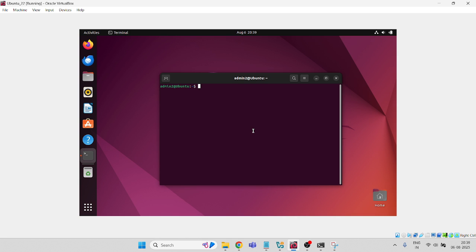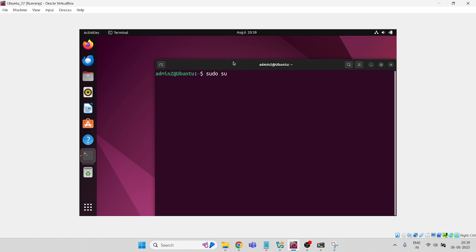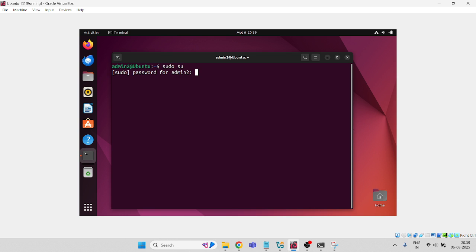Okay, so first of all, suppose you are running the sudo su command in the terminal. Let me extend the size to make it look better. Okay, now we can see sudo su. I'm just using my password for this account, and see, admin2 is not in the sudoers file. This incident will be reported. Okay, so how can it be fixed?